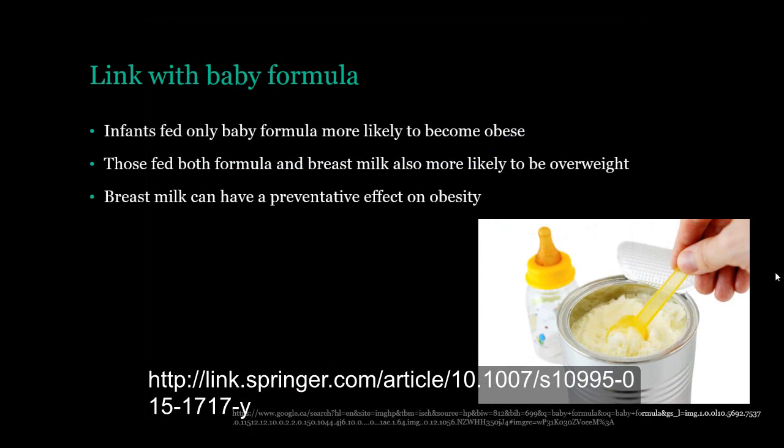A study found that infants who were fed only formula were more likely to be obese when compared to those who were fed either formula and breast milk or only breast milk. Also, infants who were fed a combination of breast milk and formula were more likely to become overweight than those who were fed only breast milk. Breast milk can also have a preventative effect on obesity. We should try to promote breastfeeding for a longer duration to decrease the prevalence of childhood obesity in Canada.